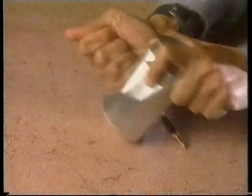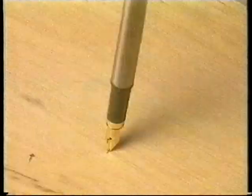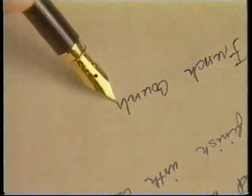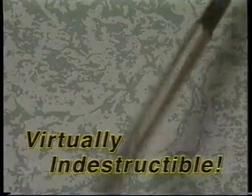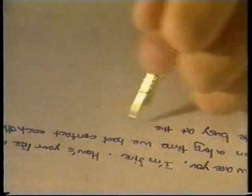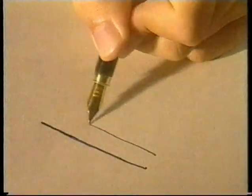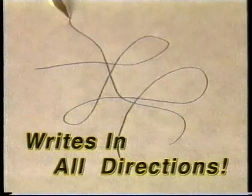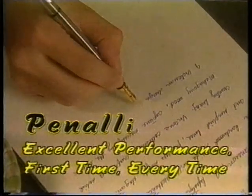Don't try this with an ordinary pen. It's the Penale Fountain Pen. The secret's in the nib. This amazing pen features a unique iridium tip nib, specially crafted and constructed with Swiss precision engineering. It's hard. It's durable. It's virtually indestructible. You can choose to use the removable pump or the disposable cartridge. Because it's pressure sensitive, it adjusts to your own writing style. And unlike ordinary fountain pens, Penale writes in all directions, just like a ball pen. The amazing Penale pen — excellent performance first time, every time.